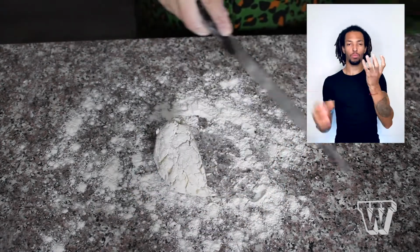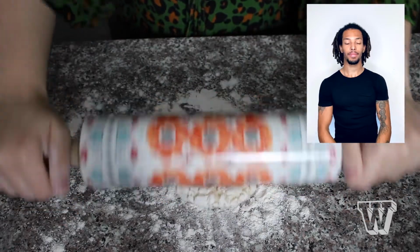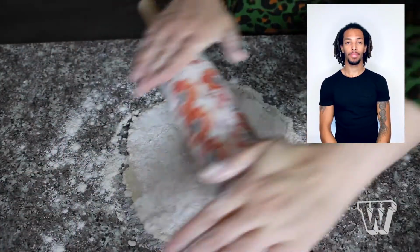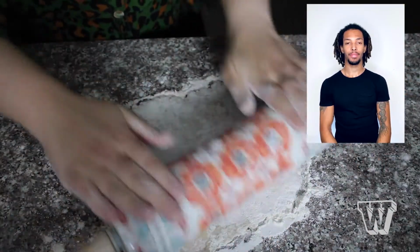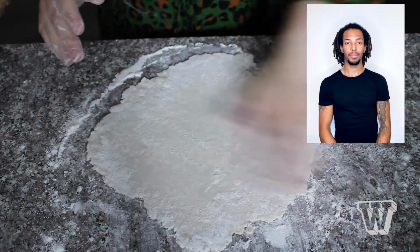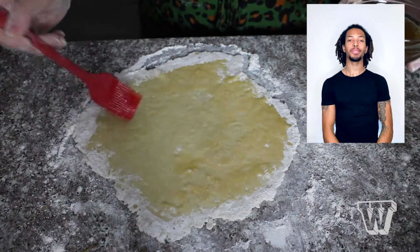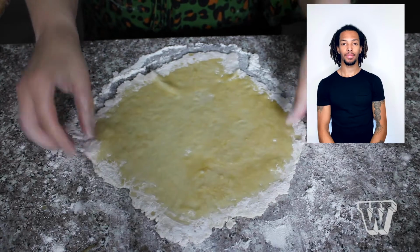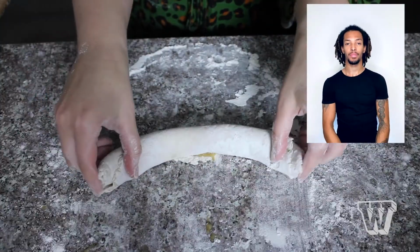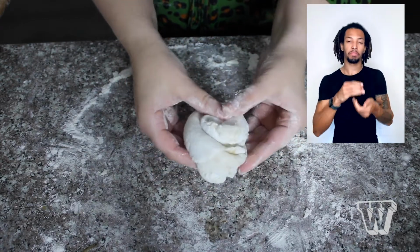So I'm going to take half of this dough, roll it into about an 8-inch disc. Then I'm going to paint it or brush it with sesame oil. And I'm going to roll it up into a jelly roll. And then twist it into a spiral shape and sort of tuck the end under.